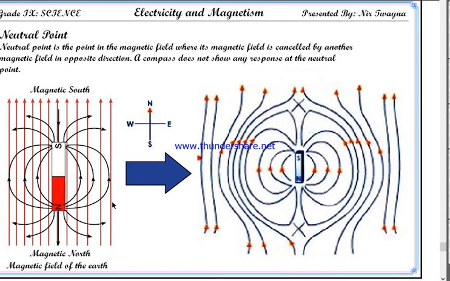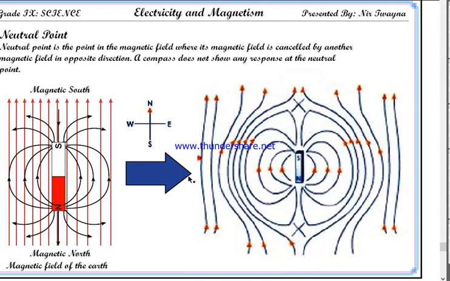This is for clarification, because I already told you, magnetic lines of force don't intersect. If you draw like this, it would be wrong. And here also you can see at this particular point, at the central part of the magnet, the line of force of the magnet is moving downward, and the line of force of earth is moving upward. And here also the same thing, isn't it? So the overall interaction of the magnetic field of the magnet and the earth gives this kind of magnetic field.